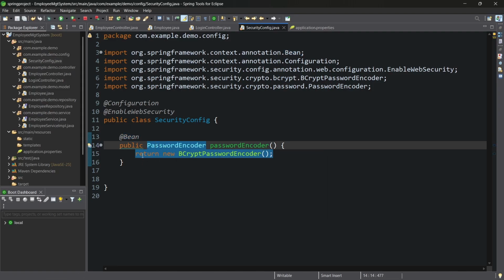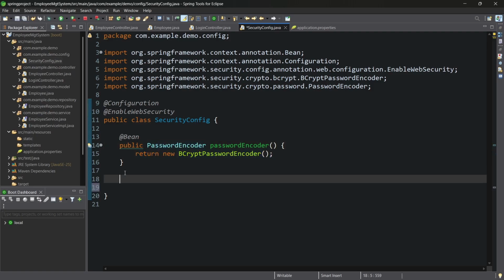Because when you run it, it will create Hibernate, and after that the bean and everything is working. Now we are going to create the URL access rules. That means after login you can access this URL, and without login you can't access this URL. Like that we are going to mention.